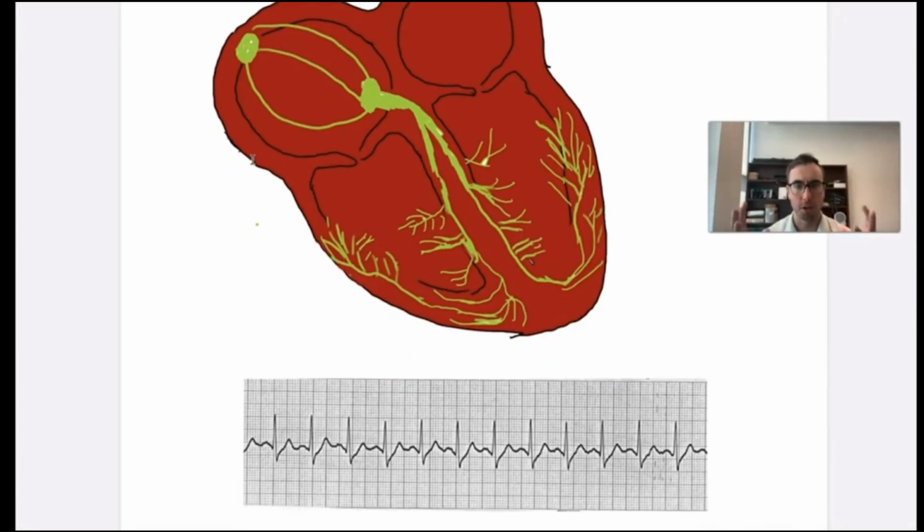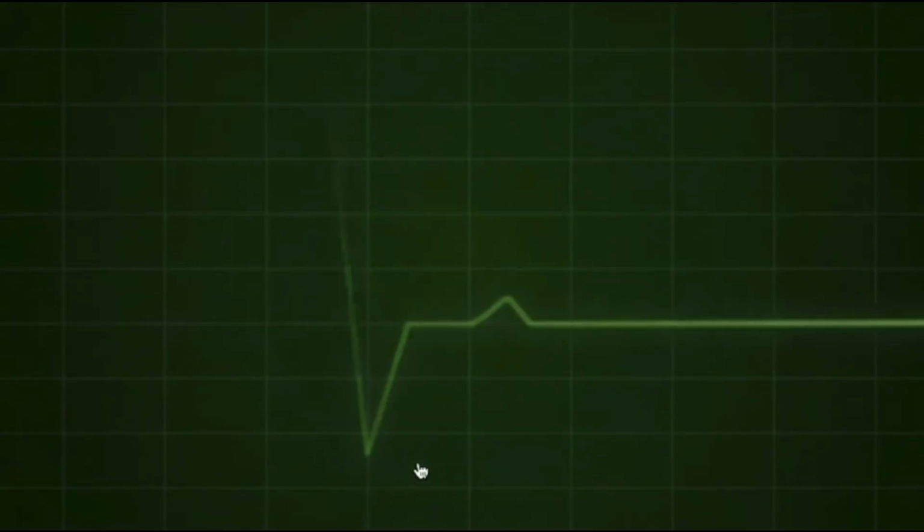So we look at normal conduction, because to apply what happens abnormally, we always have to review and comprehend what happens under normal circumstances. So obviously, our impulses should come from the SA node, travel down to the AV node, go down the bundle branches, and go out to the Purkinje fibers. We have spontaneous depolarization at the SA node because we have the most cells depolarizing at this time, so that's that beautiful automaticity. We have the ability to automatically create our own impulses.